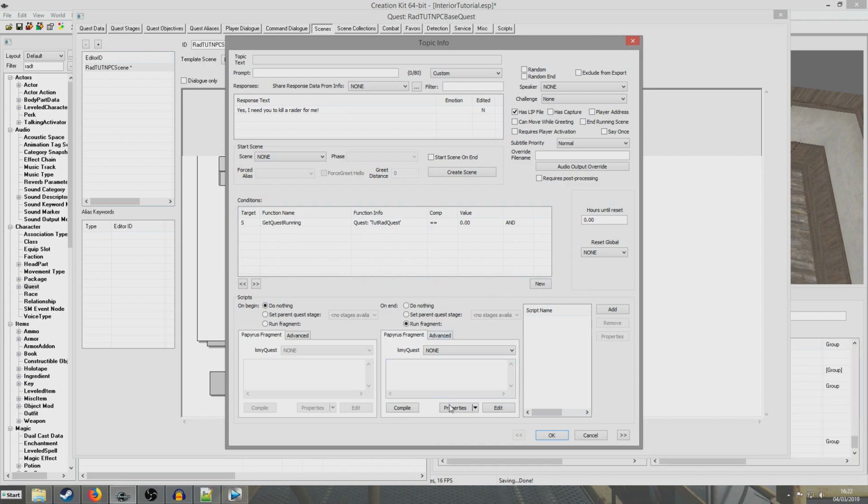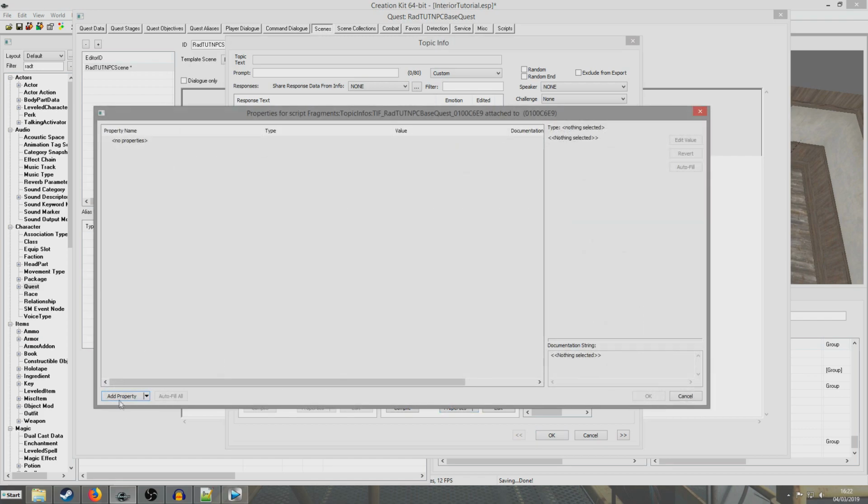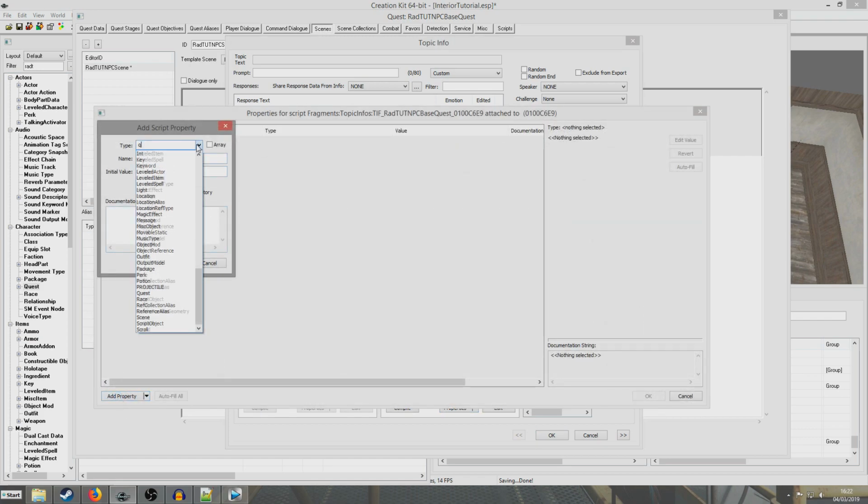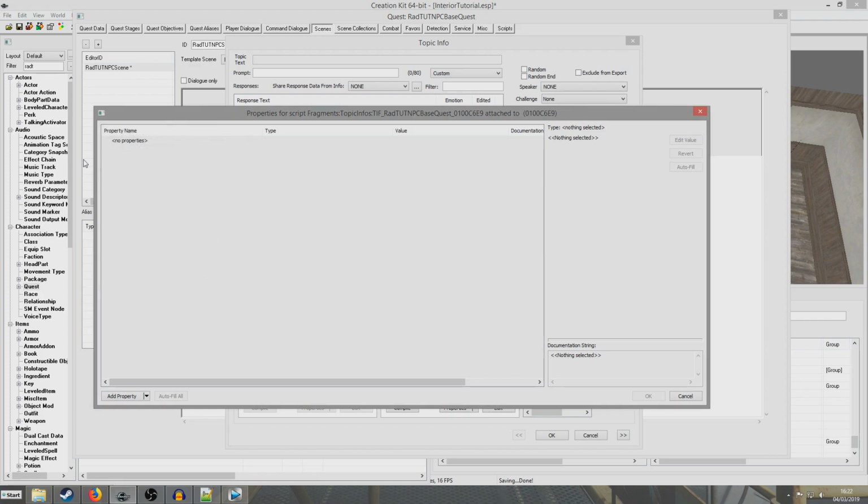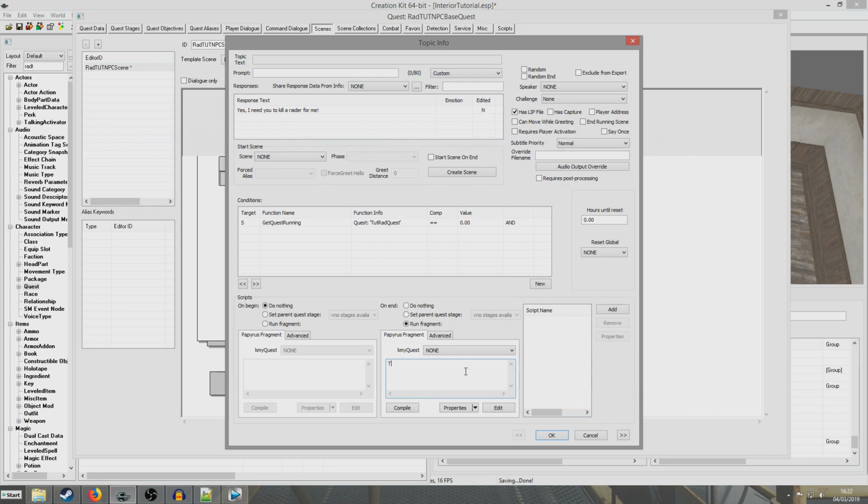So what we're going to want to do next is create a fragment. And we're going to create a property, a quest property, to point to the quest we made earlier, which is called rad quest. So that has now appeared as automatically filled in because it matches the name of an existing quest. So now we go rad quest.SetStage 5. So that will launch the quest and mean the quest is now running, which means this initial opening dialogue won't run.